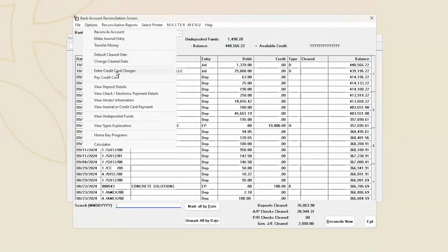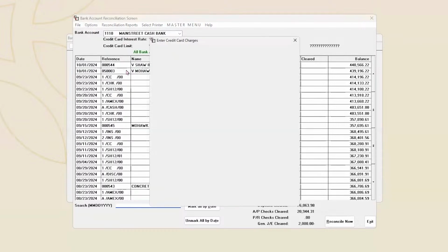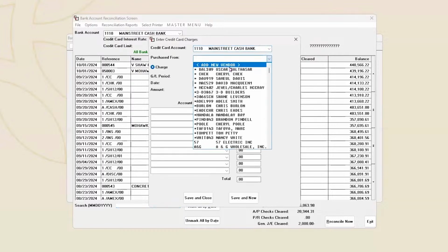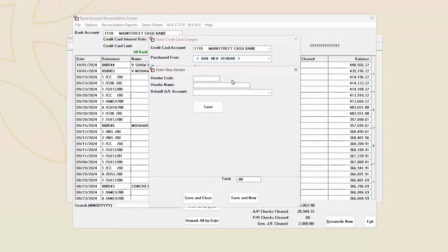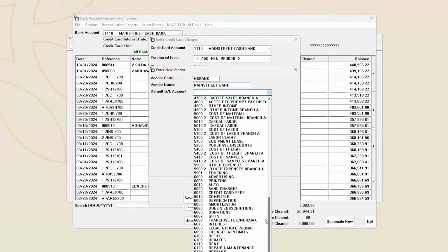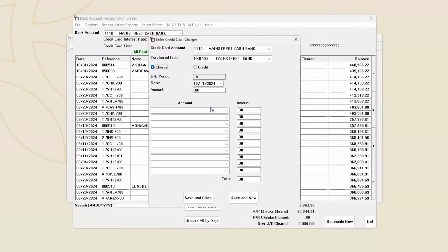And hopefully we're going to be changing this to say something like enter payments. And I can come up here and add a new vendor. So I want to just enter my bank, let's say Main Street Bank. Then I can set up a default and come down and find my bank charges. I could save that.